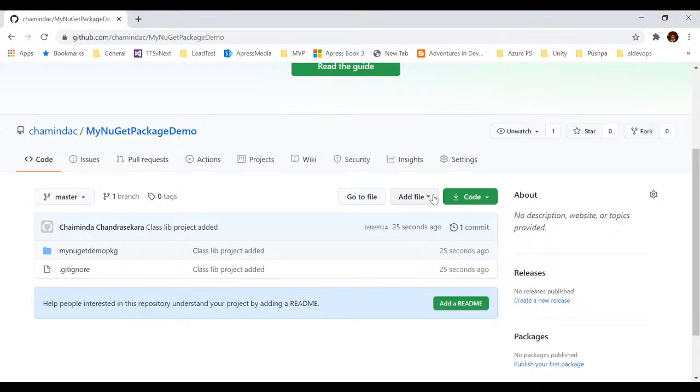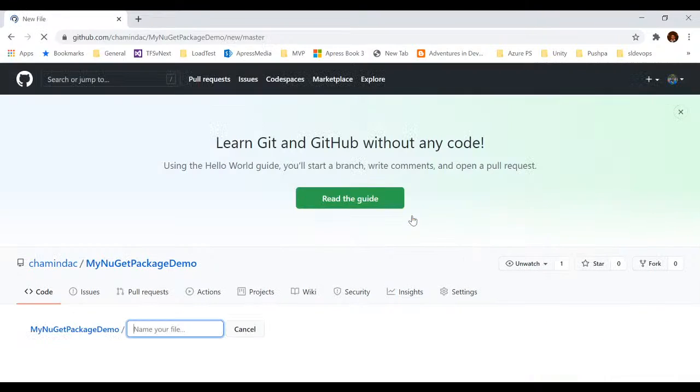I can do the same thing from Visual Studio Code and add the file and get it done, but I would use this platform just to show you how the syntax etc. works, so that it's easier for you to edit GitHub Actions in the GitHub web UI itself. So let's go ahead and create a new file here.